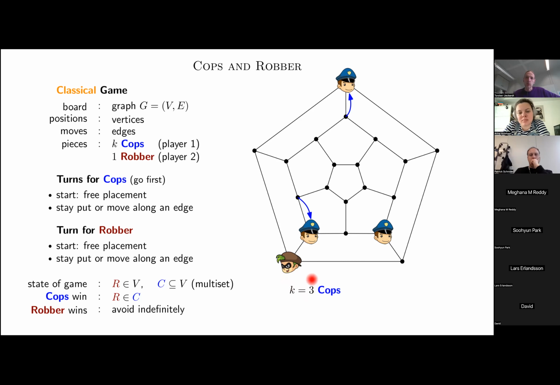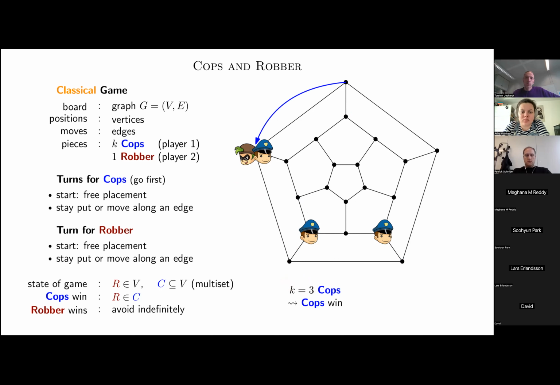And then we can go there and we have a problem. So the robber cannot stay here. He would be caught by this cop. He cannot go onto the cop, then he's caught also. He cannot go here, and if he goes there, this cop is there to catch him. And you can prove that actually, no matter how the robber tries, if the cops are smart enough, 3 cops are always sufficient to catch the robber on this particular graph. So this is a cop win now.